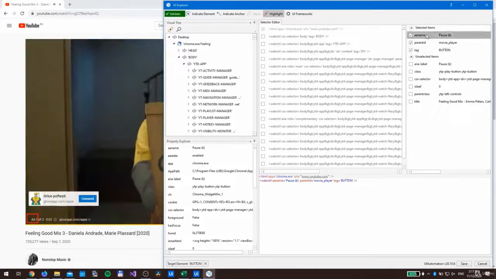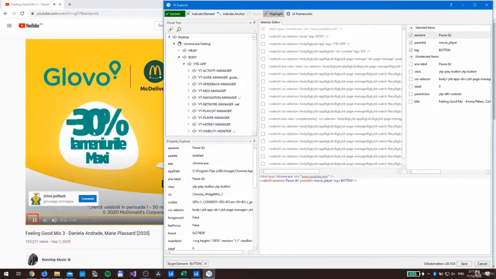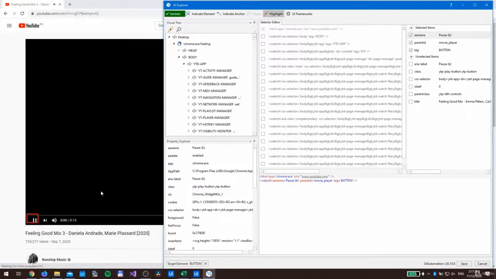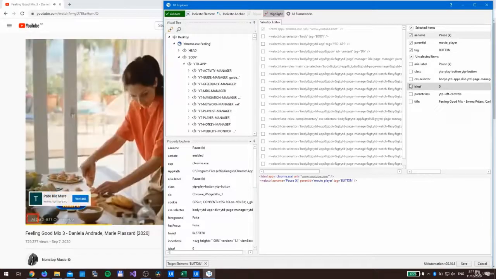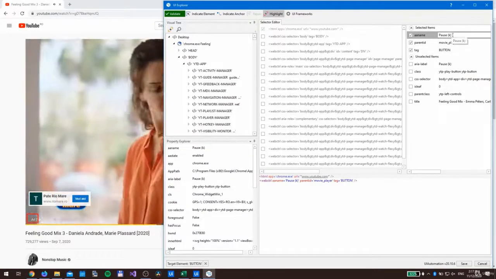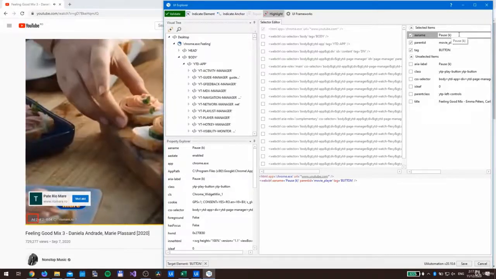And again, the AA name is still pause. Now this one is a side effect because there is actually a delay between when you click on the element and when UiPath Explorer is exploring all the attributes of that selected element. And as you can see right now, we again have pause.